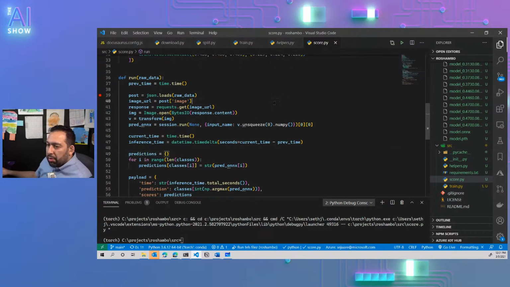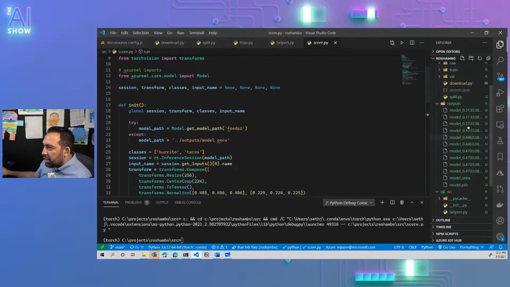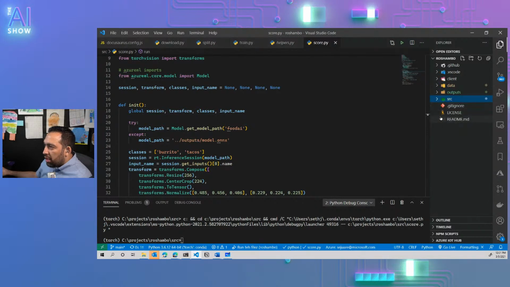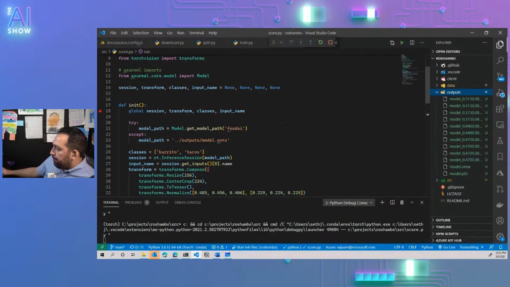All right, so what we're going to do is try scoring, but I remembered that I did not output. So let's see. First of all, source outputs model.onnx. So let's make sure this is loaded properly. Let's F5 this. By the way, we're trying to see if this model works. Basically, that is what we're trying to do. So we F5 this. Things are happening.